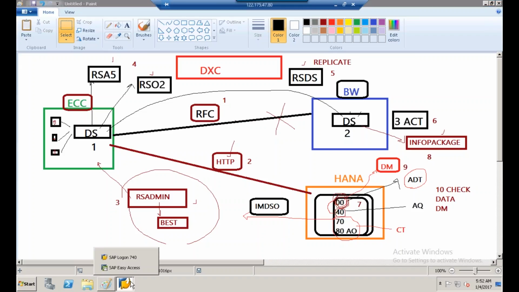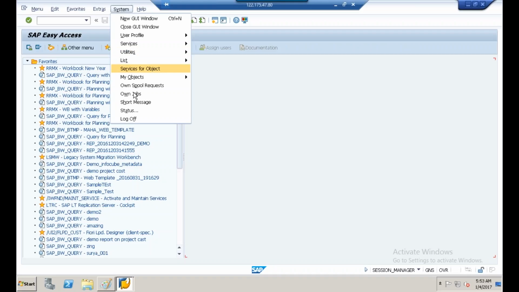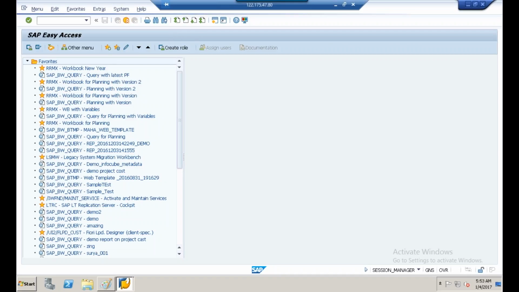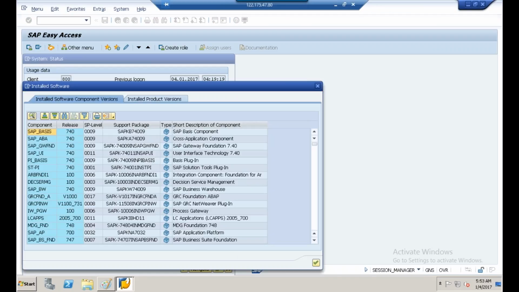Please see, I'll go to ECC, click on System, click on Status. You can find BW inside the ECC box. It's called Embedded BW. BW is embedded inside the ECC system. Click on Component Information. Here you have SAP BW. So BW is inside the ECC system.